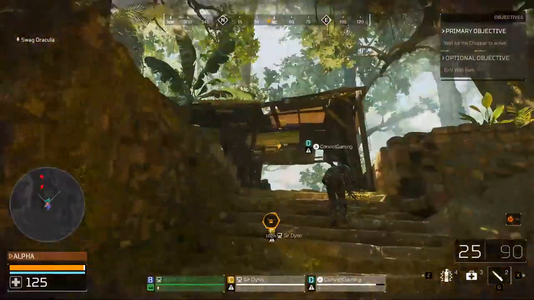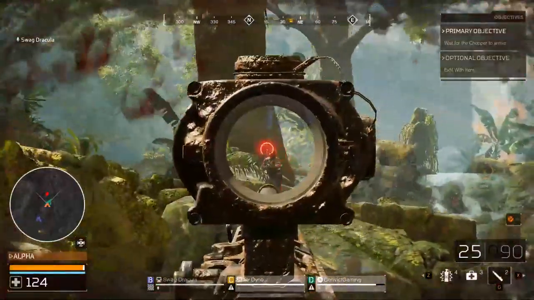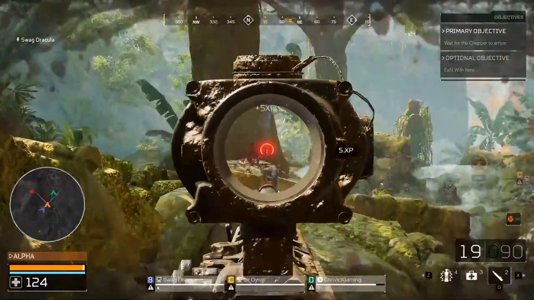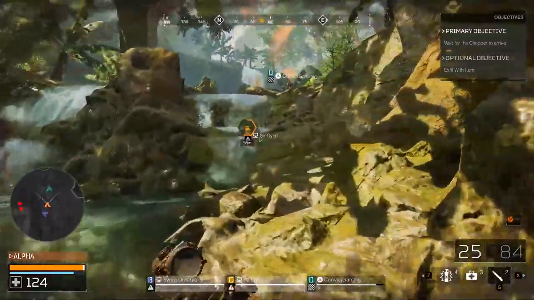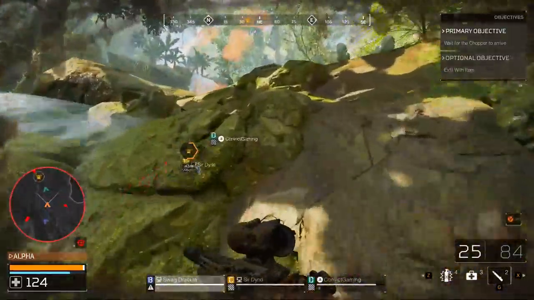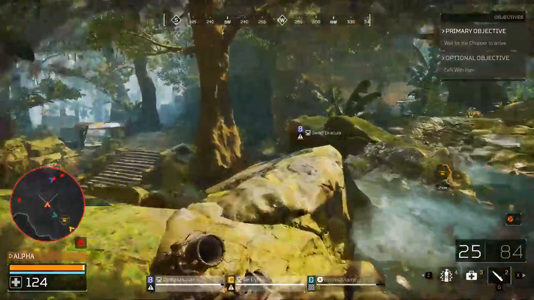So the person that picked up the bonus objective item, they need the extraction. Everyone else needs to stay for the predator. Wait, what? So the bonus item, you only get it if the person escapes on the helicopter.